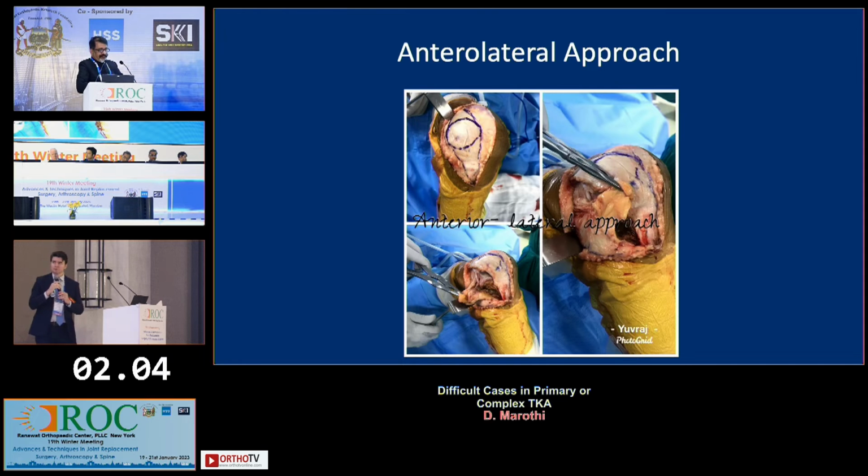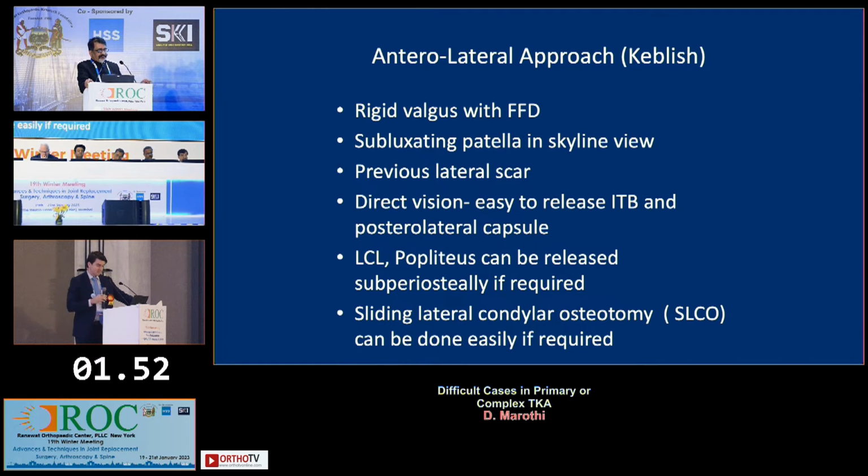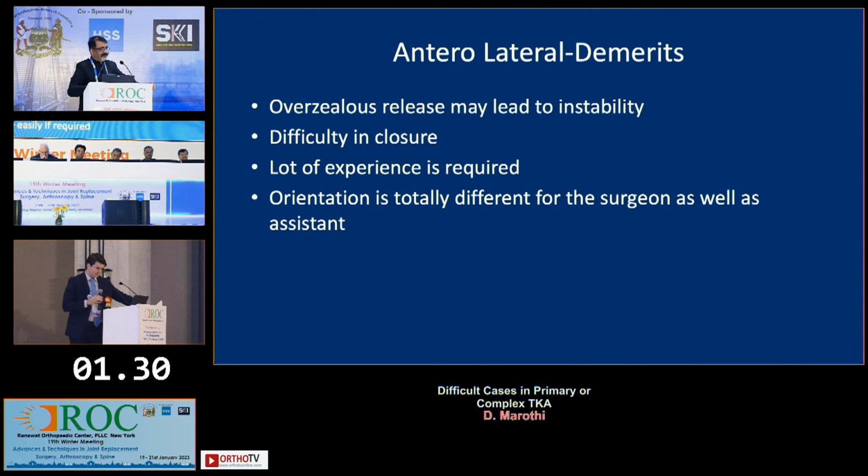So I went through an anterolateral approach in this case only because, as per Keblish, the indications are rigid valgus with fixed flexion deformity, a subluxating patella in a skyline view, any hardware on the lateral side, or a previous lateral scar. Definitely it has the advantage that you can directly visualize all the lateral structures, or if you require a sliding lateral condylar osteotomy, it can be done easily.